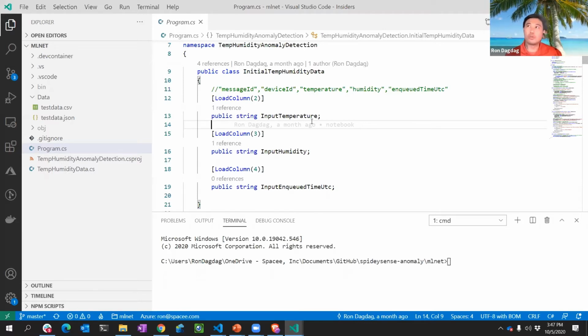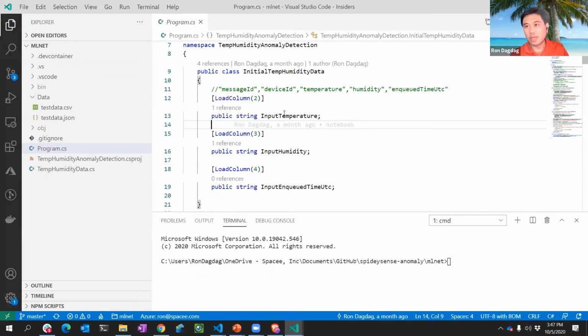To do that with X and Y coordinates or longitude and latitude would require more. Maybe you can have 2 anomaly detectors that you might want to investigate. It might require a different type of algorithm. But if you can combine them into a single number, that might help out. But longitude and latitude, I don't know if that can be provided as a single number.